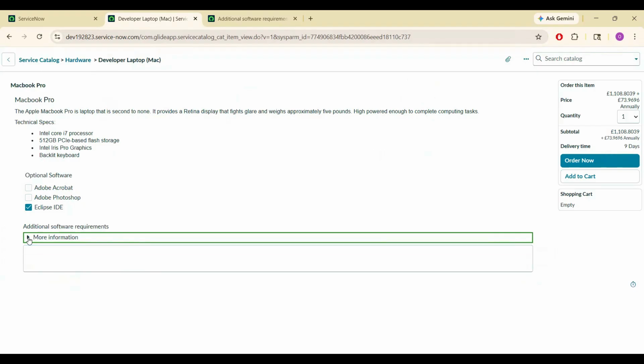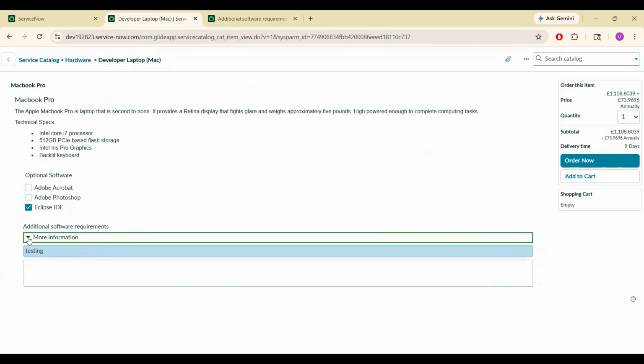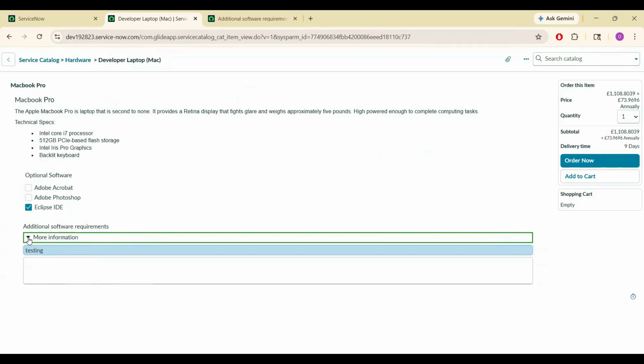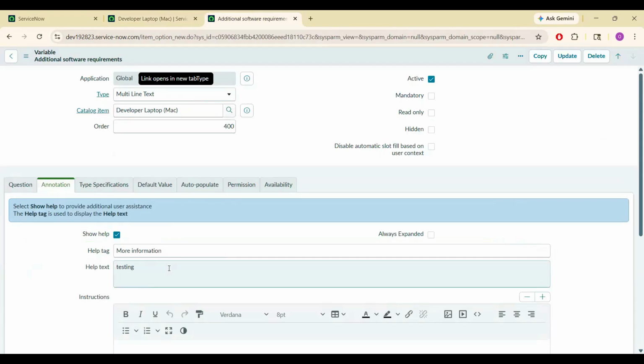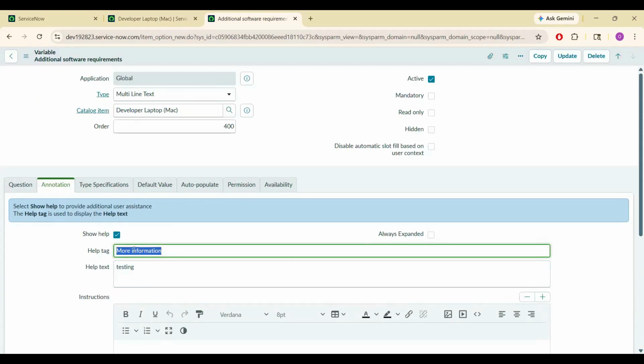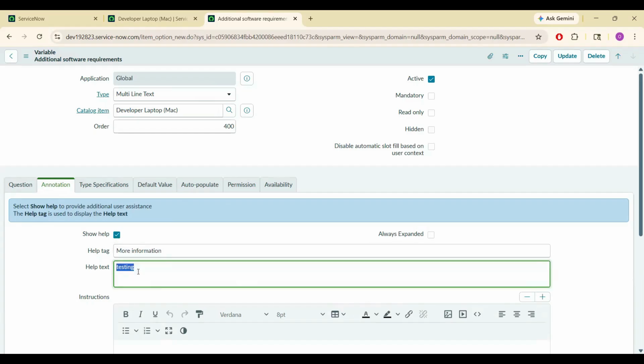It is just to give you more information to make the user experience good. Okay. So if you want to add some more information to this particular field, you can add it and people can see it by clicking more information. So you have the option to change this more information label as well from here, right? You can change it to something else. And it is up to you if you want to show it or not. And what you have to show, that also you can decide from here.